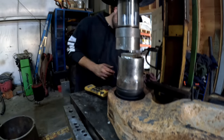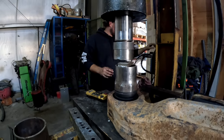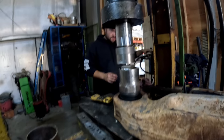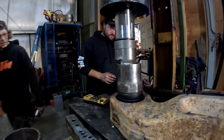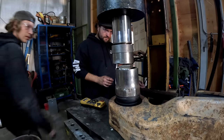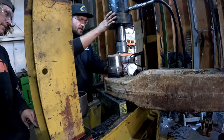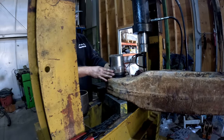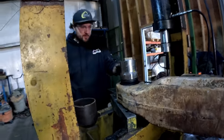It's just off too much. Well, we may get away with it. I don't think we will. Nope, ain't gonna get away with it. So give me a hammer. No, I'm gonna tap it on the side. Big hammer, huh?